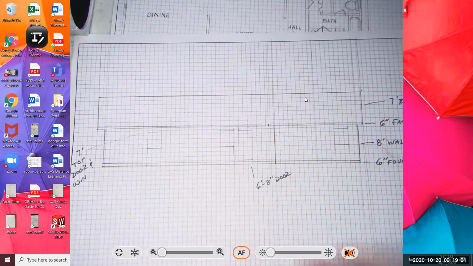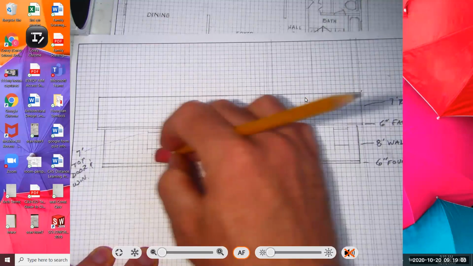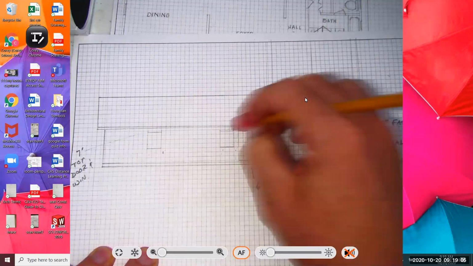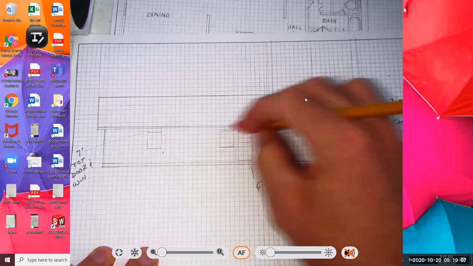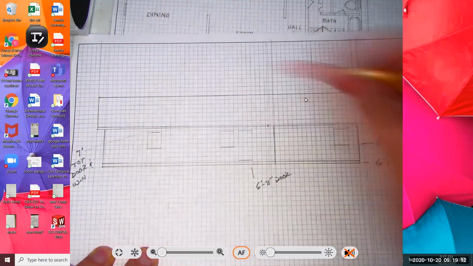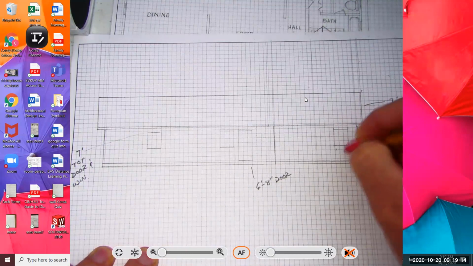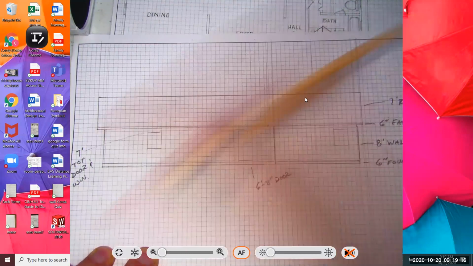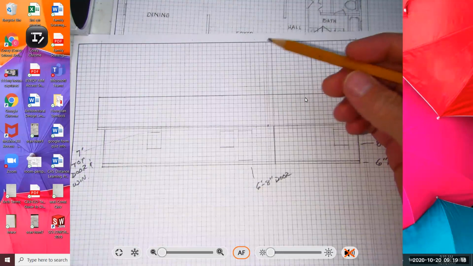Now I want you to add some detail to your doors and windows. Add like a window frame around it.